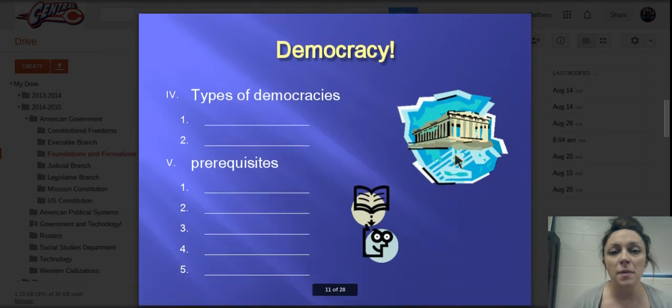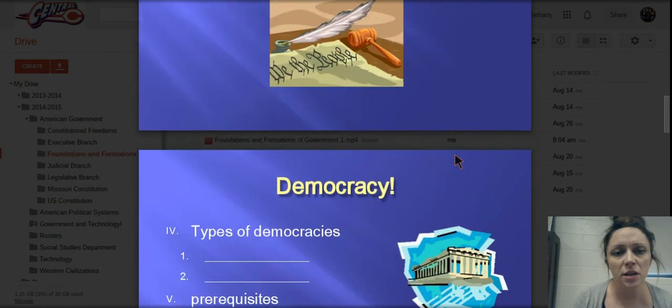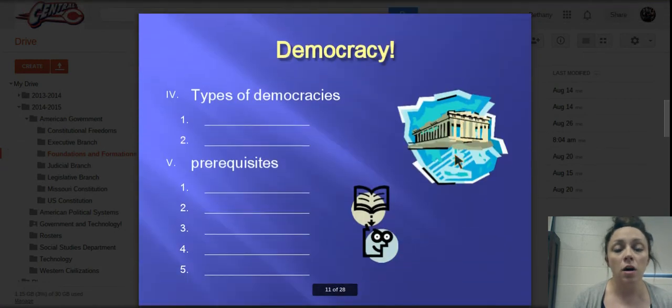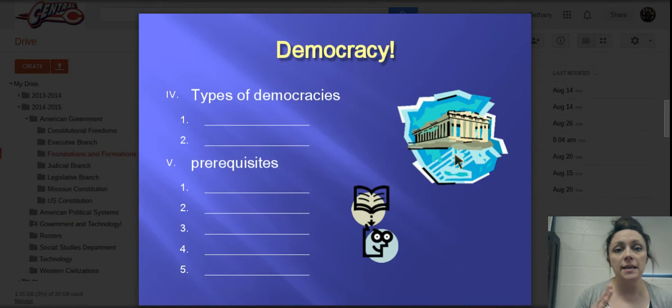All right, moving on then to democracy. Now, I told you earlier that we don't have a pure democracy, but like we discussed a slide or two ago, we do have a type of democracy. We have a representative democracy, which is also a republic, okay? We talked about those two types of democracy up a couple slides ago. So just to review, the two types of democracy are direct democracies and representative democracies. Remember, representative democracy, indirect democracy, and republic are all interchangeable terms, okay?